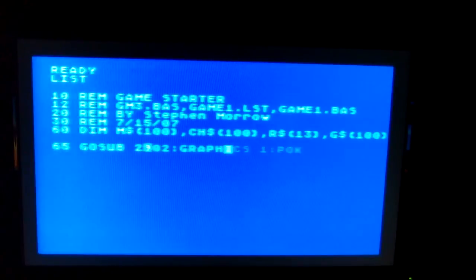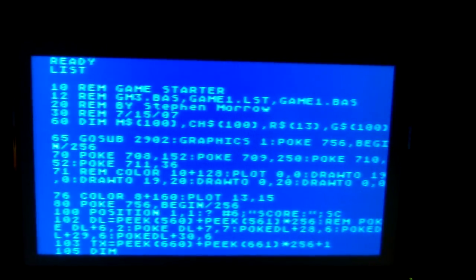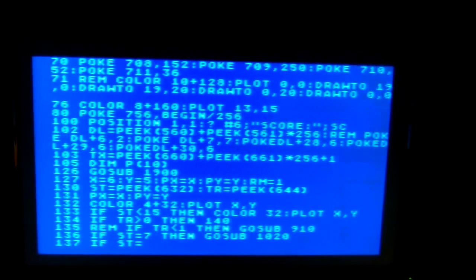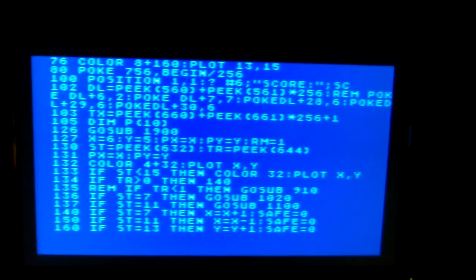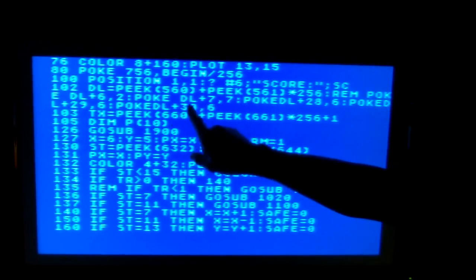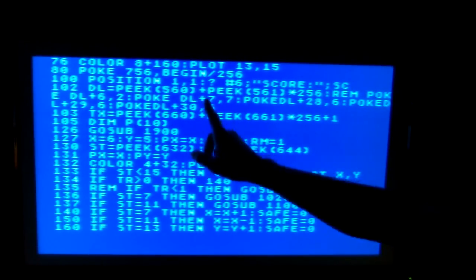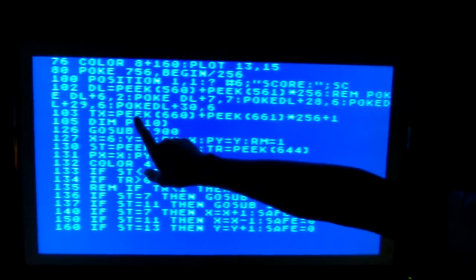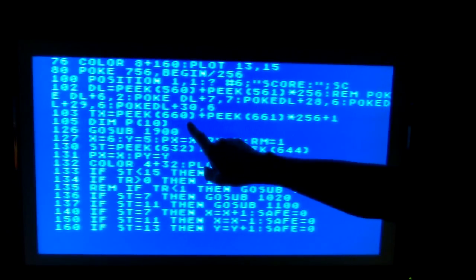It can be used to display different kinds of character sets, and you can set up different graphics there as well. But I think that's all I did with that one right here. And this is a little bit more advanced, so I won't go into a lot of explanation on this one. This one right here, TX equals PEEK 660.